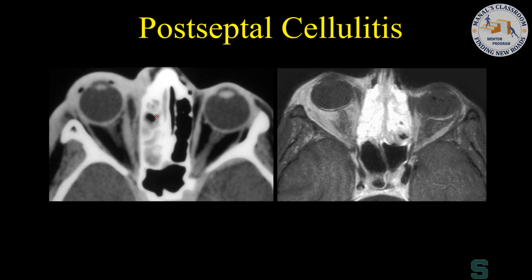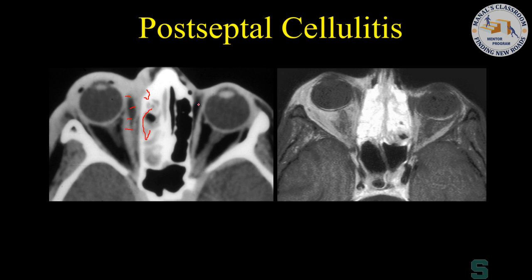Now, what's postseptal cellulitis? Here's our lacrimal sac right here. Everyone see the lacrimal sac? In this particular case, we can see all of this infection is extending posteriorly. This is what we refer to as postseptal cellulitis. Postseptal cellulitis is typically due to infection involving the ethmoid sinuses. If the patient has postseptal cellulitis and there's any reduction in ocular motion, then these patients are either treated with very broad spectrum antibiotics or admitted to the hospital for intravenous antibiotics.